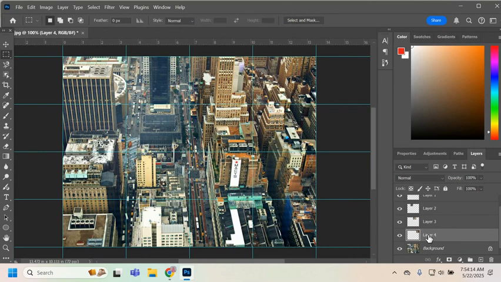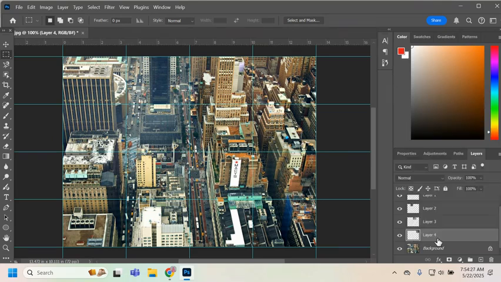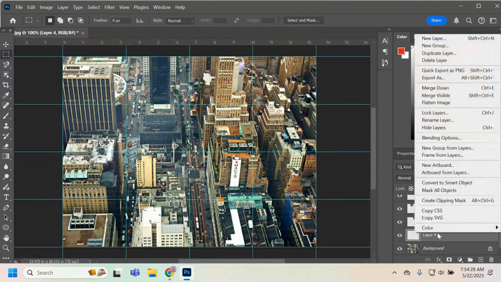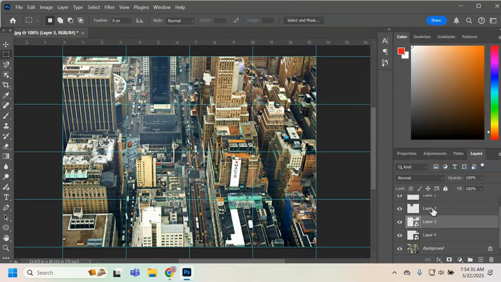Okay, so we are going to make these into smart objects. If you make something into a smart object, then the file that you're looking at is really, think of it like a file folder. These are all different files that are inside of it, which means that we can individually edit these different layers and they will not affect the rest of the picture. So smart object, smart object.